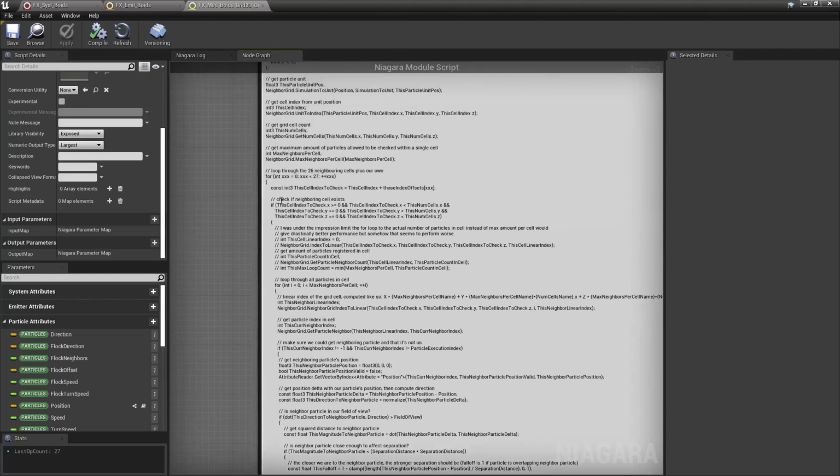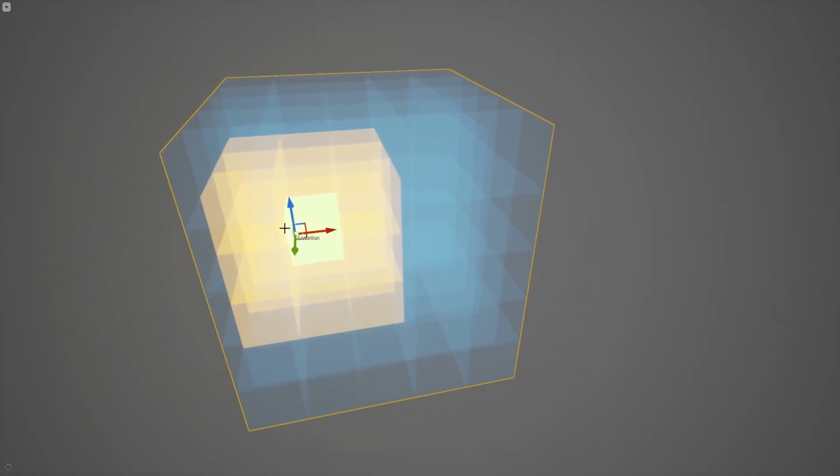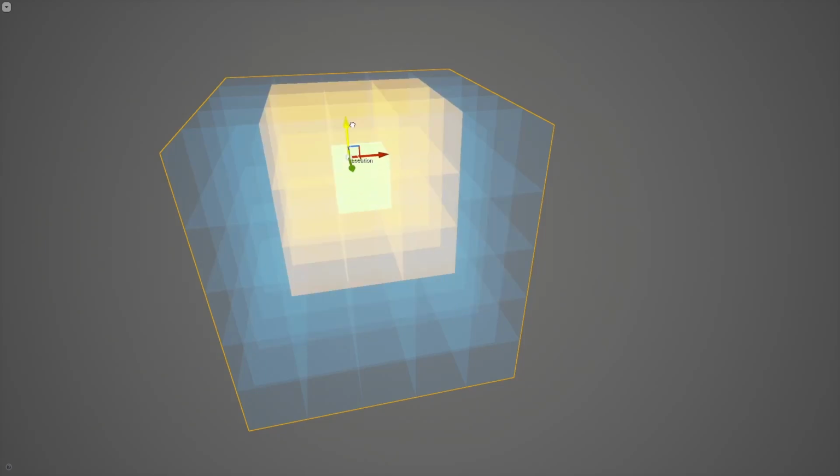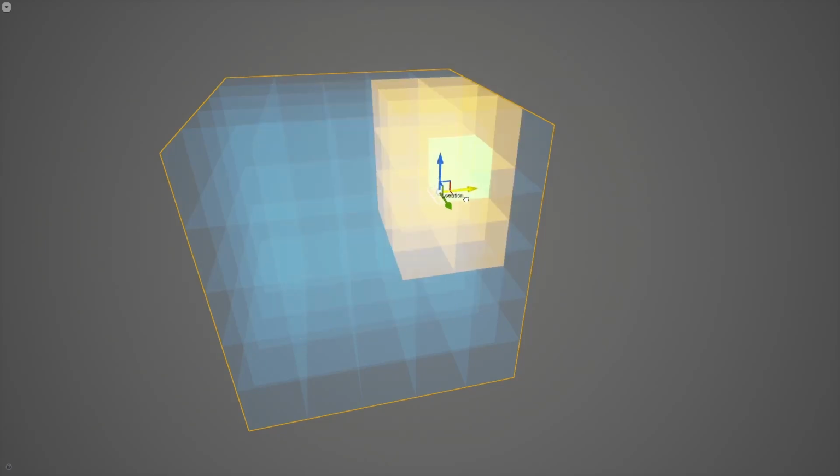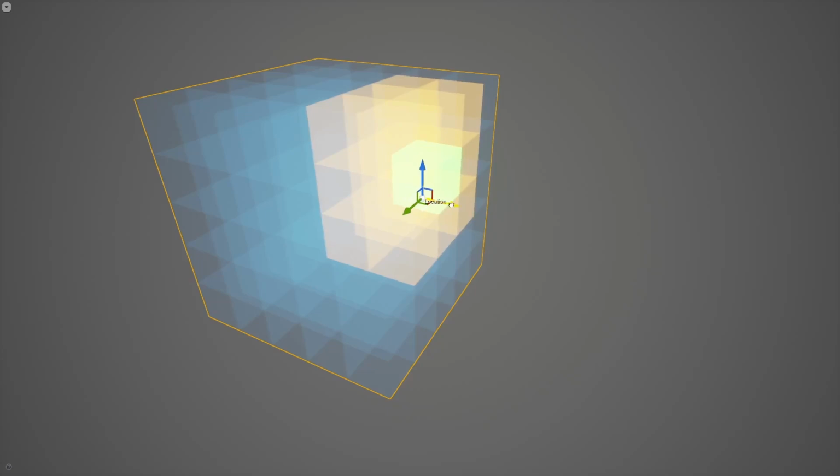And so we went from each particle having to query all other existing particles to each particle being able to only query the most nearby particles, which is orders of magnitude faster. That's what we may call spatial hashing.